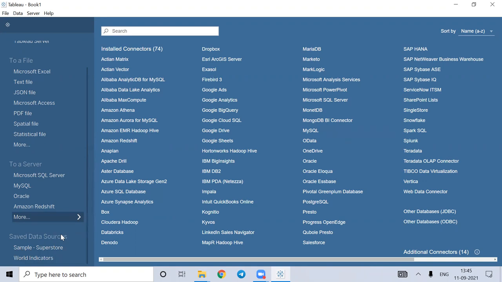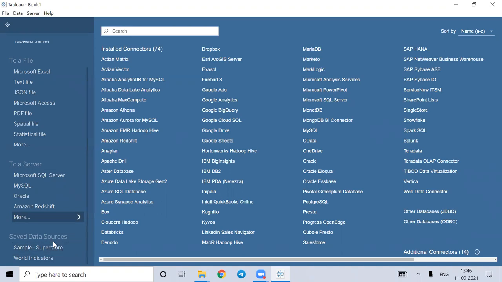Now, saved data source. Saved is a different thing. You know what is saved, but what is a data source? If I talk about any Excel file lying outside on my desktop, it will be an Excel file. But as soon as I connect that Excel file to Tableau, or as soon as Tableau starts reading data from that particular file, that becomes a data source in Tableau. That is the source of data to create visualization. Once Tableau starts reading data, it becomes the source of data for Tableau to create visualization. That is why it is called a data source.